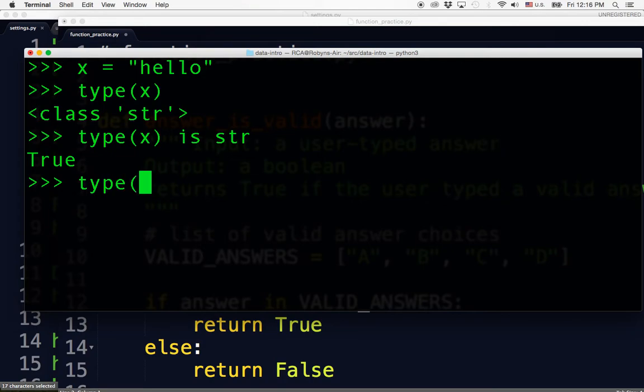So let's go ahead and make one that's false. Just as a recap, we're inside the shell right now. So now I'm going to put the number 42, an integer. This is hopefully not a str, unless someone has done something really bad and overridden str. Great. I just want to make sure you had this in your arsenal because we could use this in our function to make our function a little more advanced if we wanted.